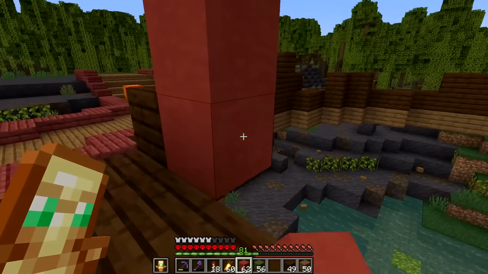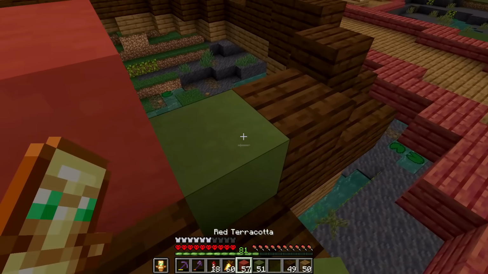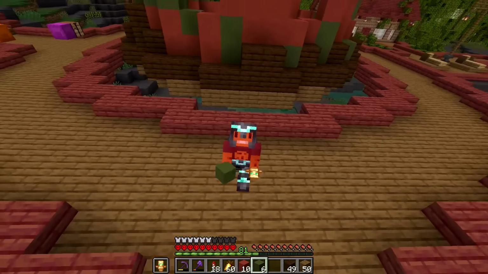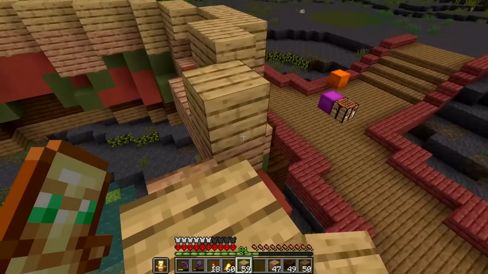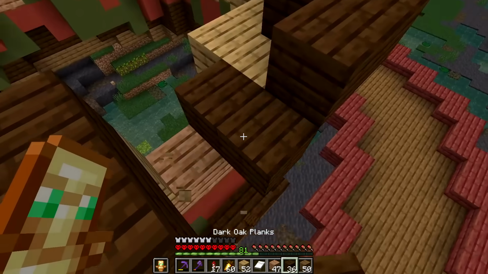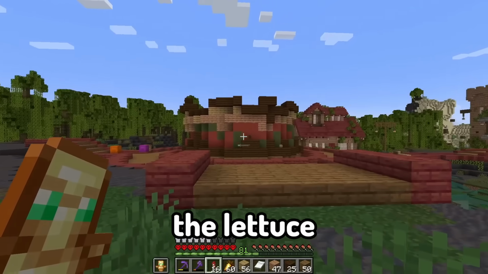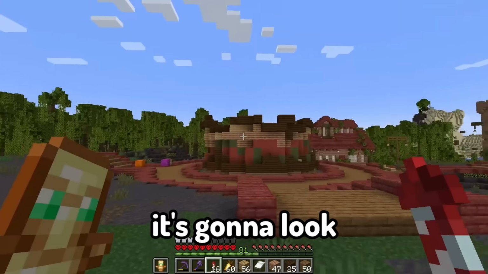Now let's mix in a bunch of random colors like green and red. It's gonna kind of look like Christmas, but that is not the vibe. It just happens to be these two colors I want to use. Okay, not too bad. All right, now let's try to give this a little bit of a gradient type of thing. I think that looks okay. And let's seal off the hamburger with another bun on the top using some dark oak planks. Okay, so far it just looks like a giant cheeseburger. You see the lettuce, the tomatoes, the meat, and the two super burnt buns. But trust me, it's gonna look like something soon.